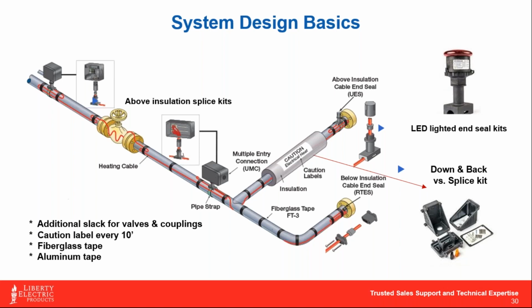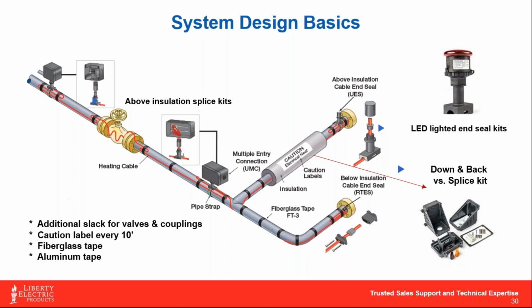We look at a graphic of a typical heat trace design like this. If you look on the far right of this slide, where I've got down and back versus splice kit, what I mean by that is when you come to a situation where you've got, say, a main header heading down the middle and our big yellow OS&Y valve there, and as we come down to that T, where it looks almost like a little heat exchanger, it says caution, electrical heat in the graphic.